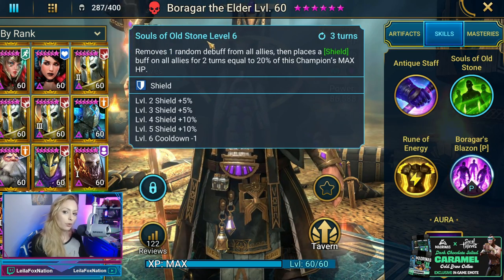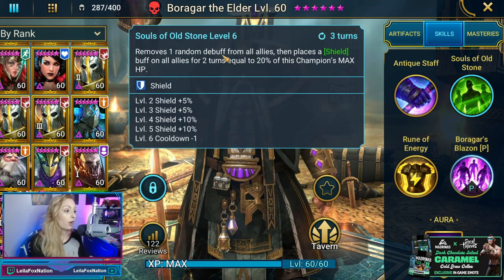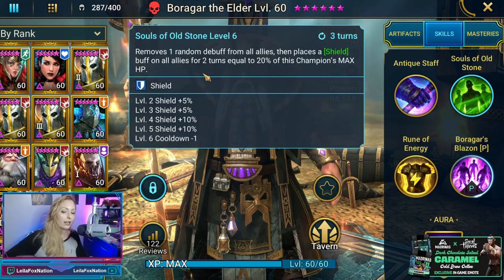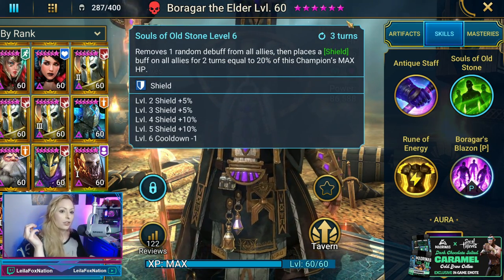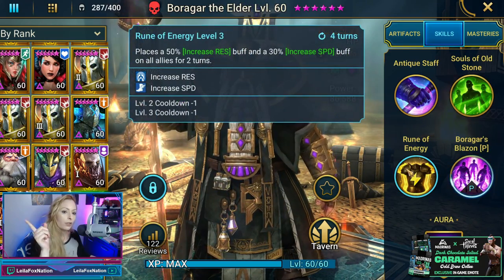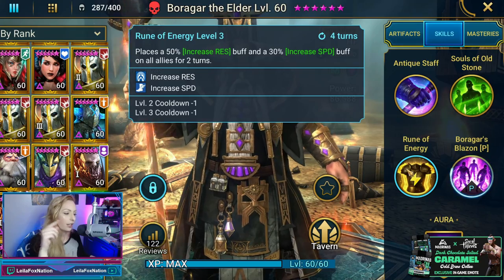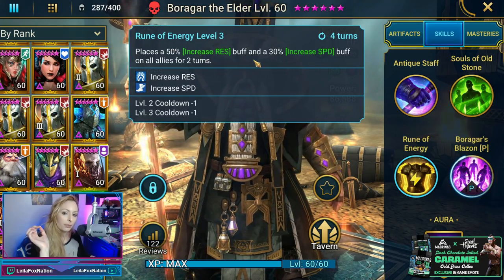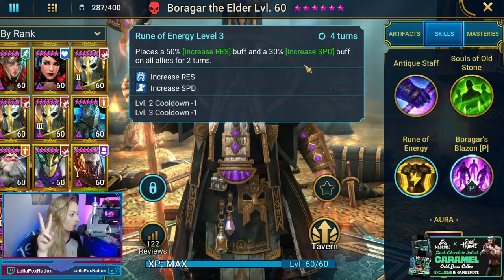His Souls of Old Stone removes a random debuff from all allies, not one, but all of them, and places a shield on allies for 2 turns. And you see this is a 3-turn cooldown, okay? Rune of Energy. Now this is what's nice and unique along with his passive. Rune of Energy is an increased resistance and increased speed for 2 turns. And it's a 4-turn cooldown.